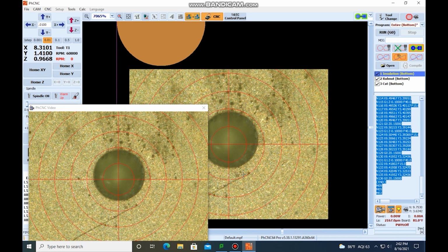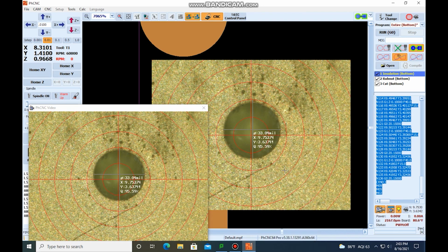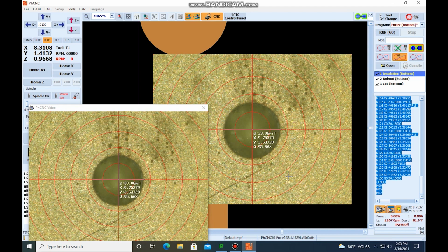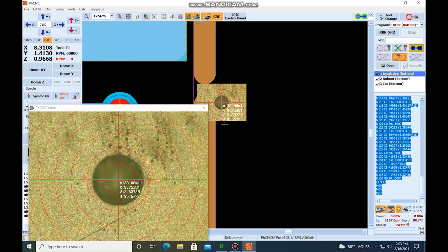So what we want to do is find the center of this hole and line up these crosshairs to that center. What we can do is right click, come down to auto hole detector, and it's going to tell you where the center of that hole is at. Right click again, come down to move to hole center. Now we can be pretty confident that that is in the center of the hole.